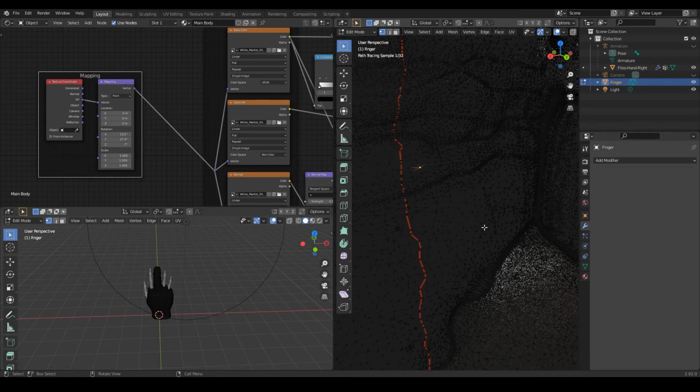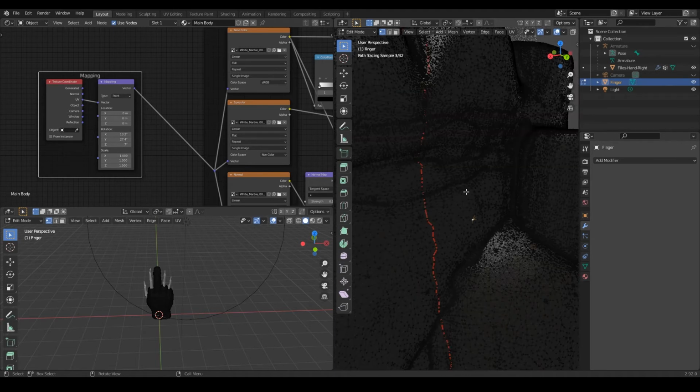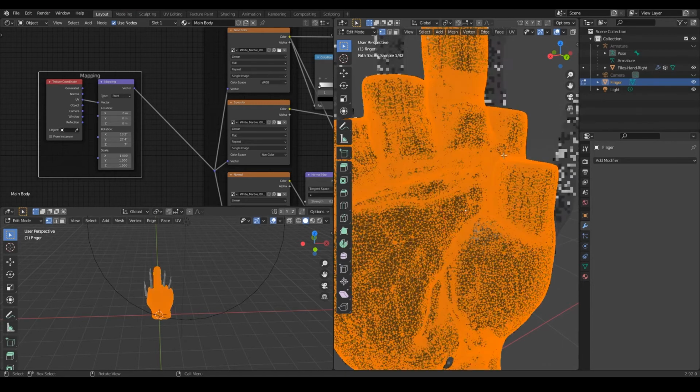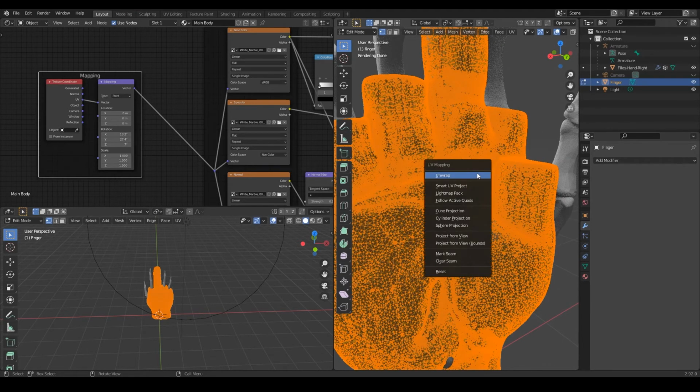What? My computer's going slow. Okay. Oh, you know what the problem was? I'm dumb. You have to select the whole thing and then go unwrap. And let that do its work. Give it a minute. It's got to figure out how to unwrap this shape. That's a very complicated shape. And I'm not being nice to it. Oh, I'm sitting on my feet. They hurt. More loading times.